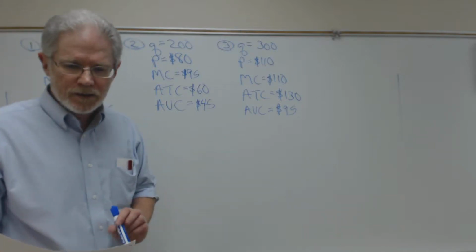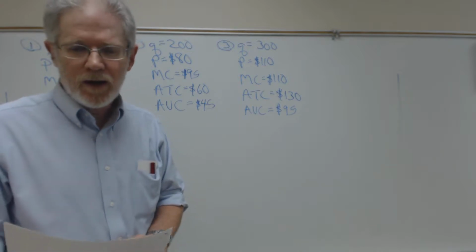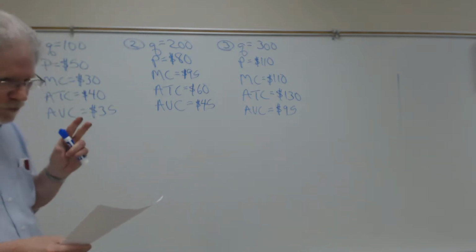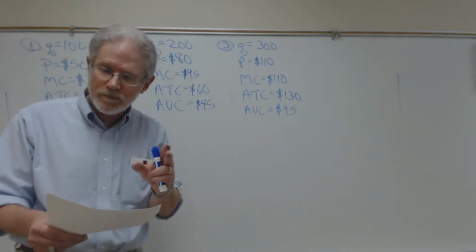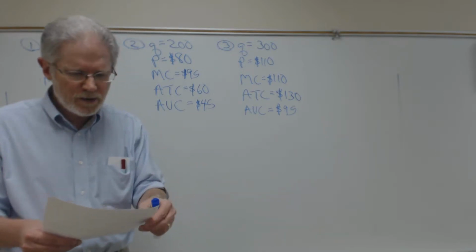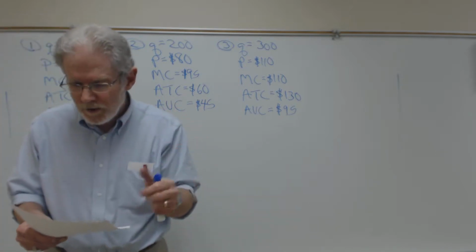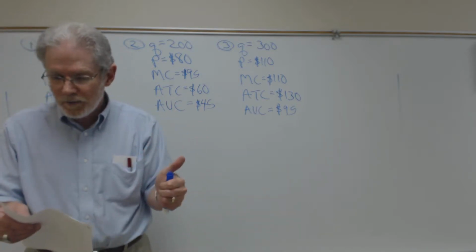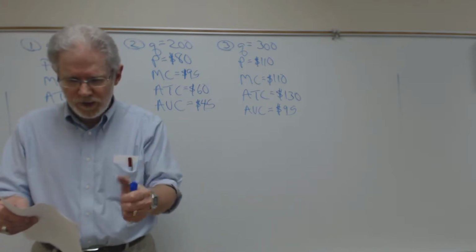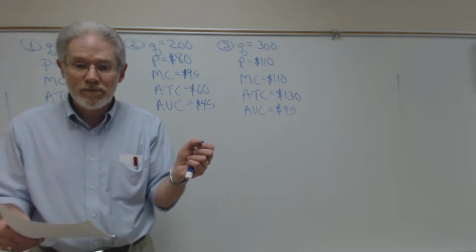On the page that's entitled Produce, Shutdown, Go Out of Business Decision, you find several problems there. And for each problem, each situation, you have four things you're supposed to do, listed up at the top. First, A, if the firm is going to produce in the current period, should it stick with its current output, produce more, or produce less? Second, B, at its current output level, what's its profit?